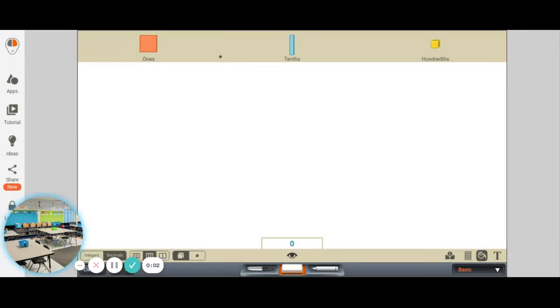Okay, we're going to talk about fractions and decimals and how they go hand in hand. So we are going to use base 10 blocks today to help us with this, and we are changing the value of this piece right here. Instead of 100, this now represents one whole.